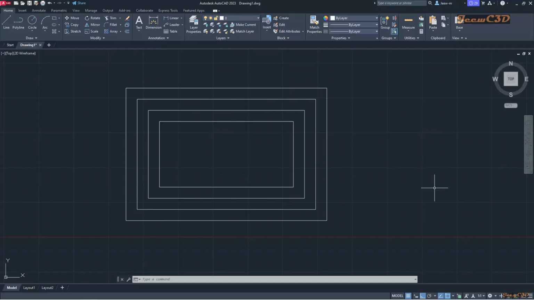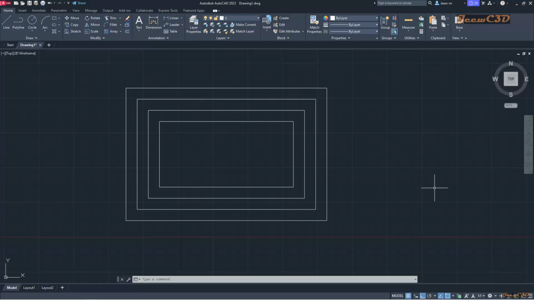Here we are going to look at a widely used command that we may already know, which is the erase command. Erase command is used to delete or erase objects in AutoCAD drawings. To erase something from your AutoCAD screen, there are several ways. One way is you can use the erase command.